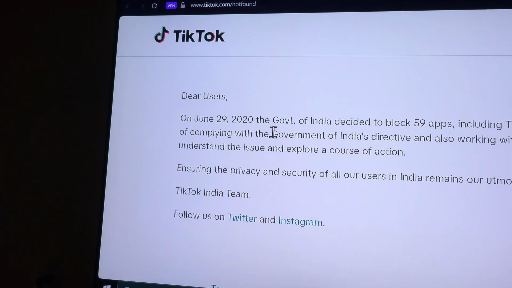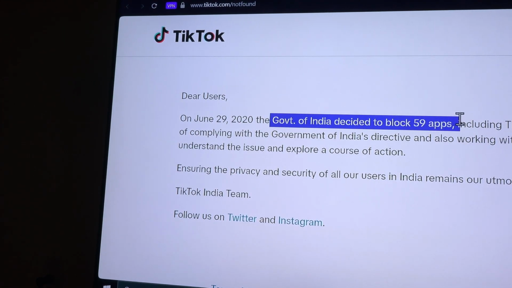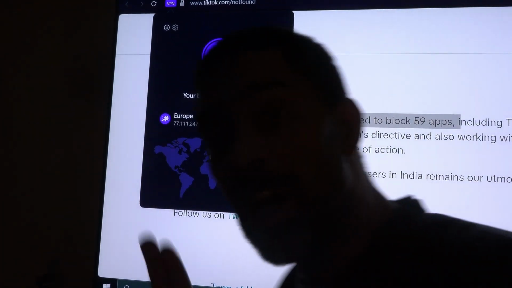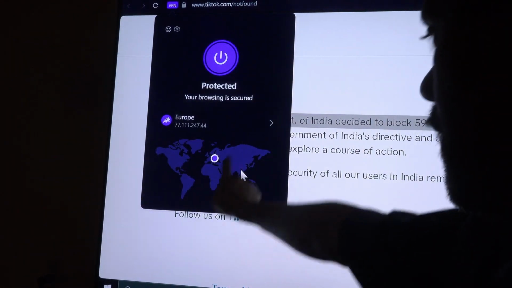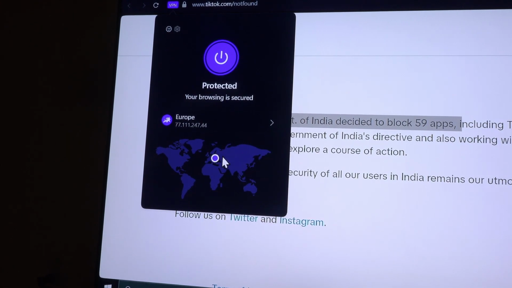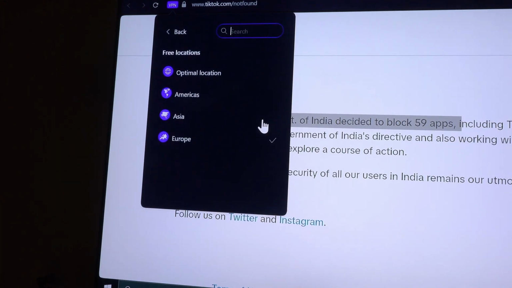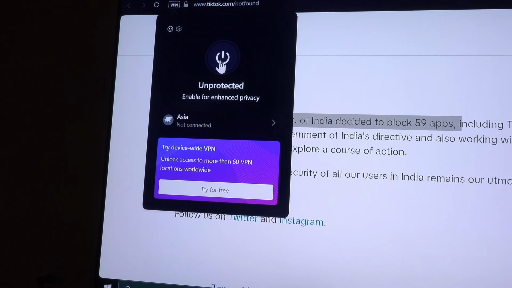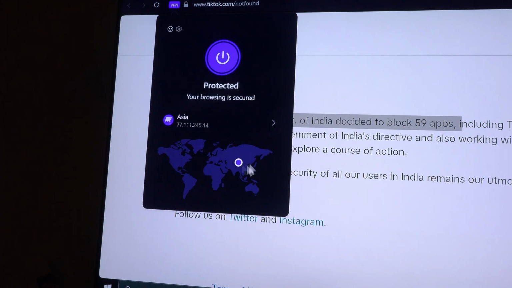So this is another thing that's interesting. The government of India also blocked TikTok. So let's see if we could move it to a place that we know TikTok is working. China. So let's see if we could move it somewhere else. Asia. So now it just positioned itself right there in China. So we're going to turn it off. Turn it back on. We got this good spot right here in the middle of China.